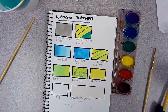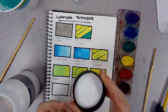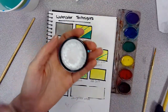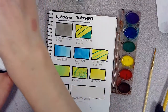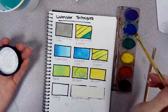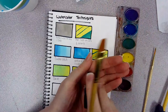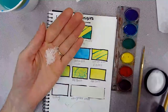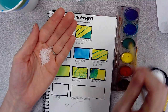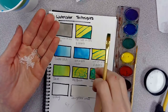Add salt is one that you're going to need to act quickly. So I am going to take my container, put some salt in a container, or you can put it in your hand. I'm going to make sure that my paint is really nice and wet. Rinse my paintbrush, dry it off. I'm going to put some salt in my hand. I'm going to take my blue, paint it quickly on the surface of this yellow, and then sprinkle salt on top of it.